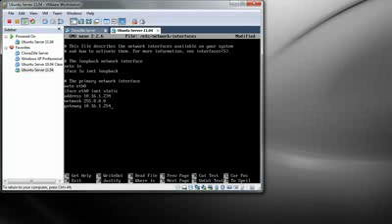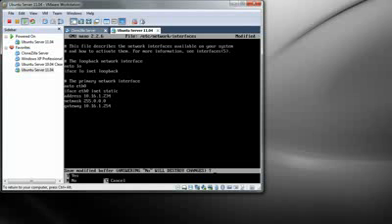And now we've done that, press Ctrl X, press Y, press enter, and you'll see it's written 13 lines. Now type sudo reboot.